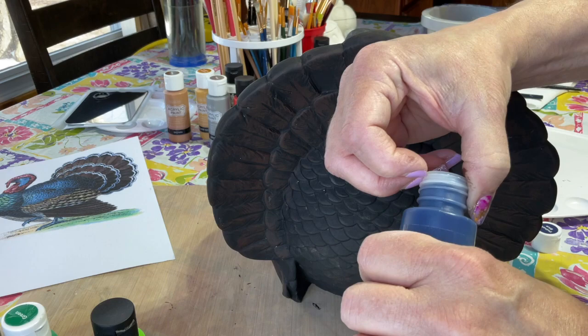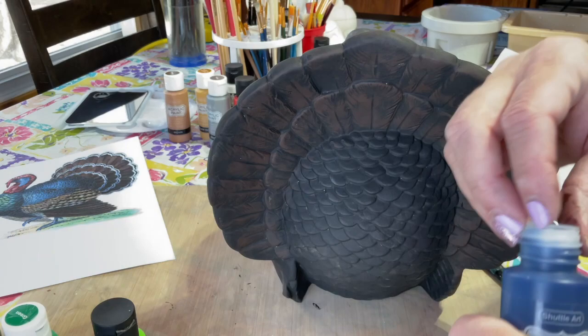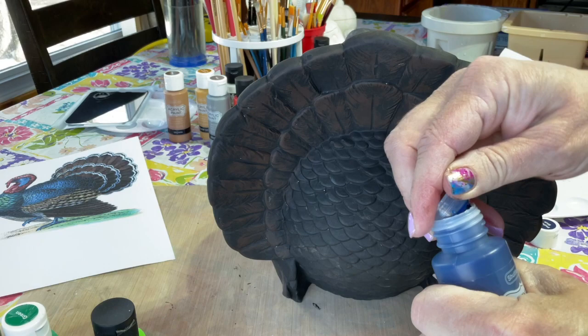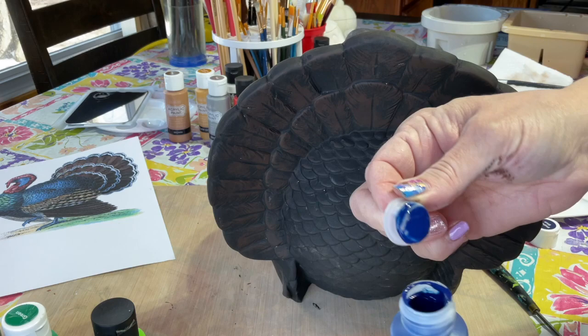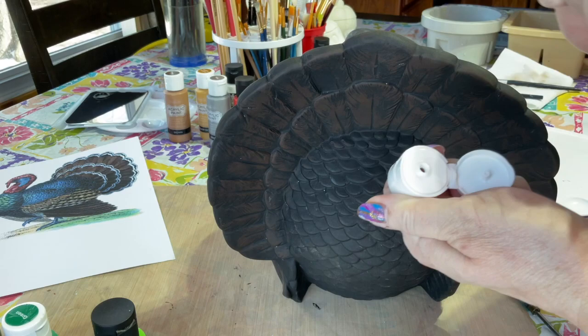But there's this little plastic cap in here that I'm trying to work off here. Finally got a cap, so hopefully I can get my nails under there and pull it off. And of course not. There. Let's see, this little cap fits inside there and helps keep the paint dry and helps keep it from getting up into the cap and drying it out, which I think is nice.